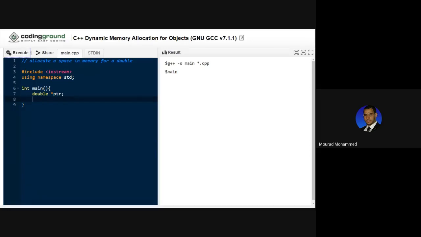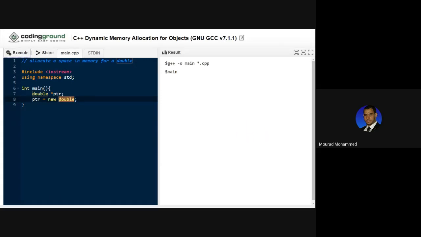But then after, I'm gonna make a test if this space has been allocated or not. Let's make it more easy. I'm gonna declare that I'm allocating the memory space. So pointer equals new double. I'm specifying specifically that we are allocating a space for a double, specifically for the data type double, no more, no less.